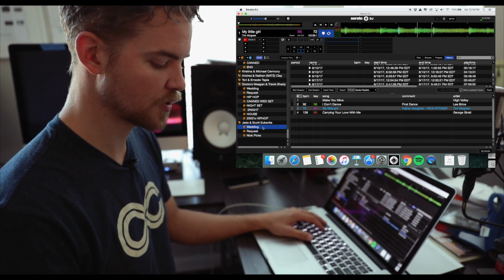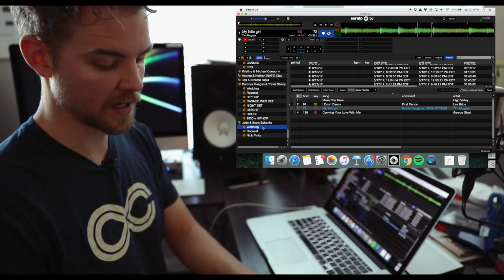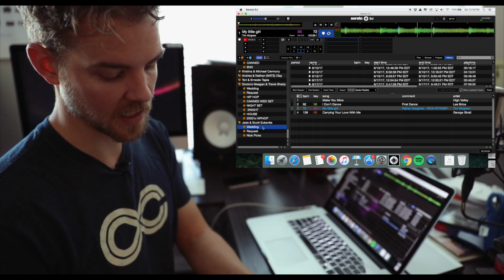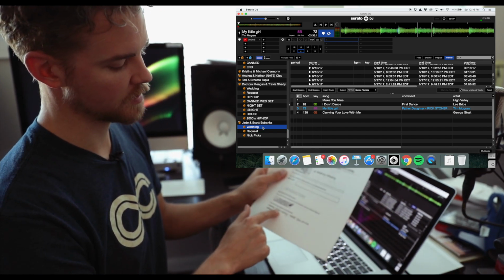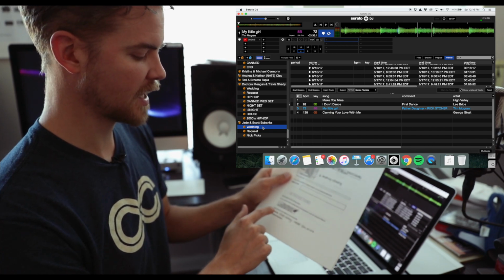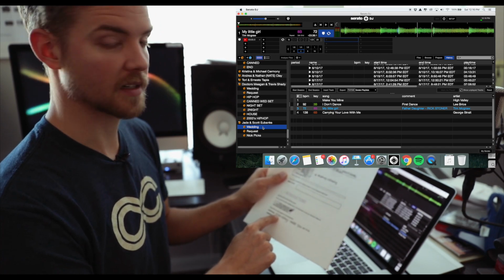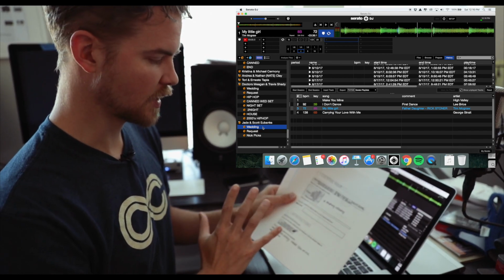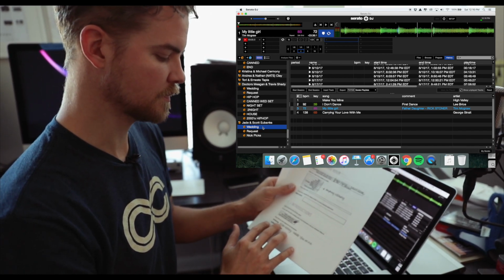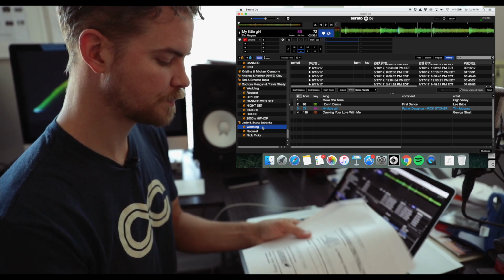The next thing I want to do is in the wedding crate, I'm going to look through here and go to where I have my introductions. So into my introductions, I already have a place where they can put their introduction song. So this is more of a country style wedding. So they chose High Valley, Make You Mine.